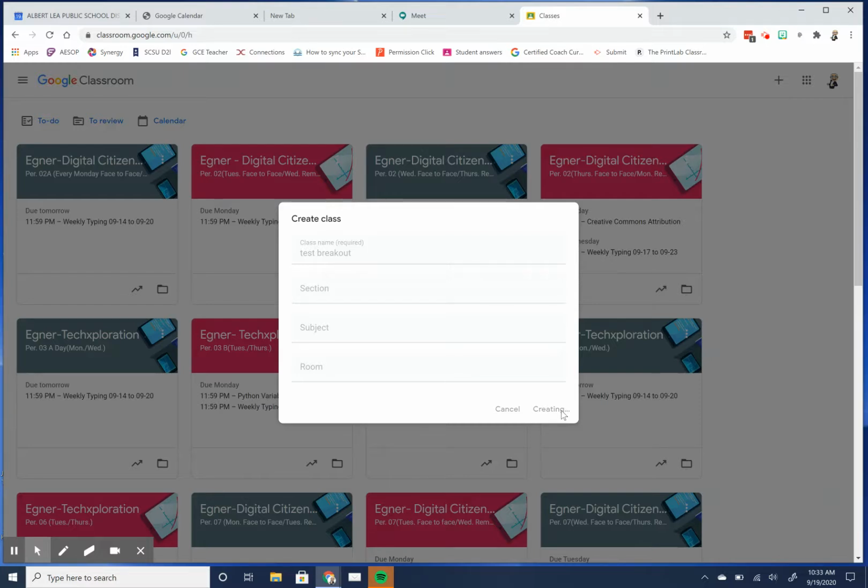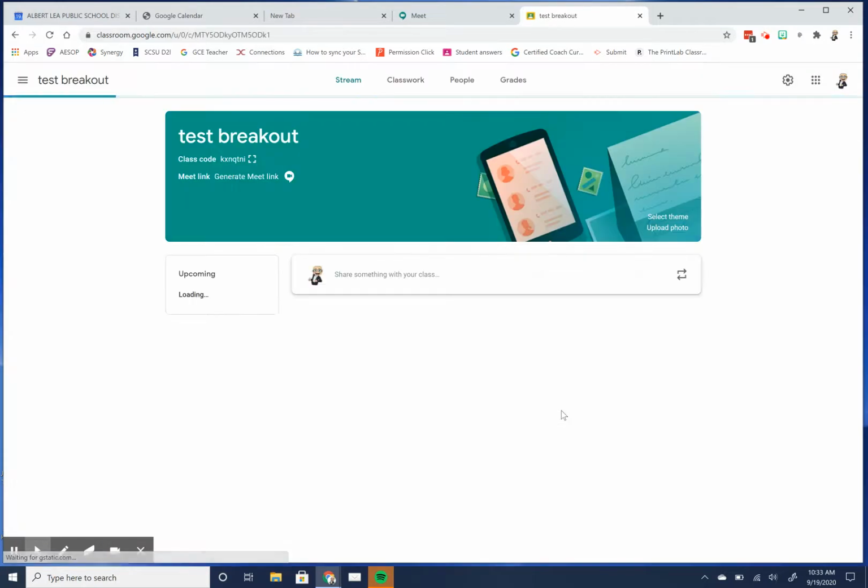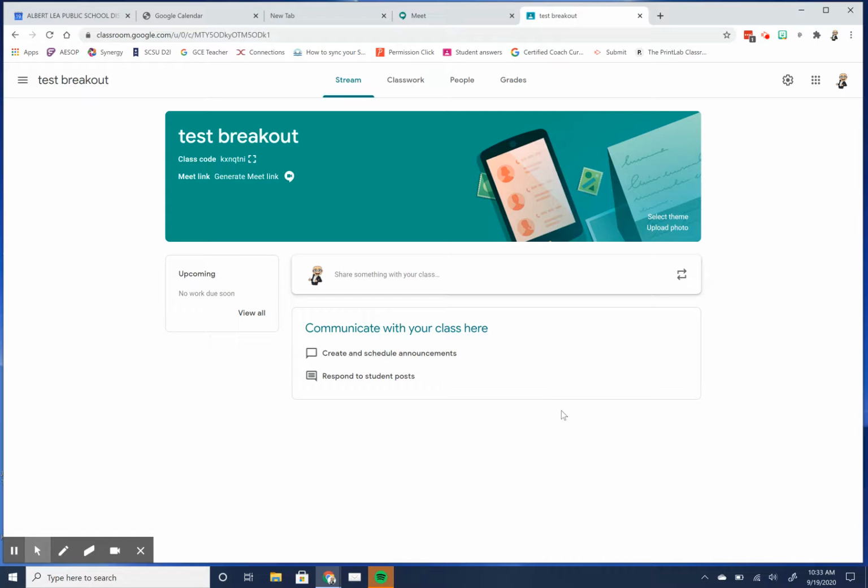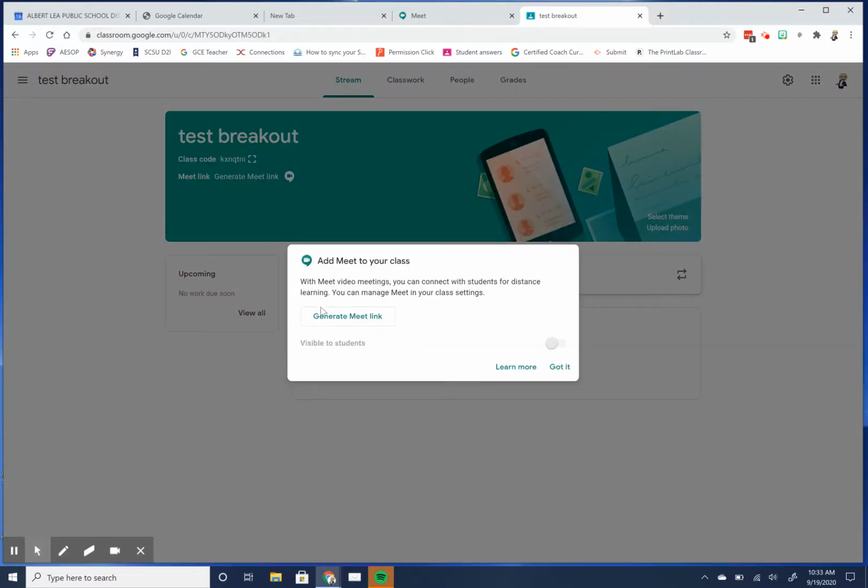Now, if you're already using Google Classroom, your Google Classrooms for your kids have Meet codes that are built into them. And so we can set up, and you can use the existing Meet codes for your DigCit period 1 or your fundamentals period 2. So the first thing that we're going to do is turn on and generate the Meet link for this class or for your existing Google classes. So I'm going to create a Google Meeting link. I'm going to click Generate a Meeting link.